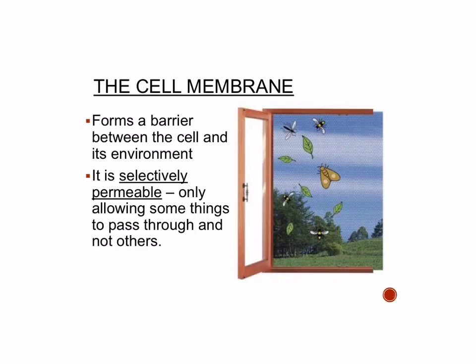We say that the cell membrane is selectively permeable, which means that it selects what can come in and go out. I'd like to say the cell membrane is similar to a window screen. The window screen allows the air, the fresh air, to come in, but it does not allow the bugs and the leaves to come in, and so it somehow controls what's coming in and out. We can still have the breezes and not have the bugs. The cell membrane's like that. The cell membrane controls what goes in and out. Some things are allowed to come in, some things are blocked.